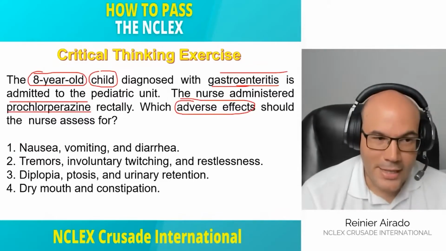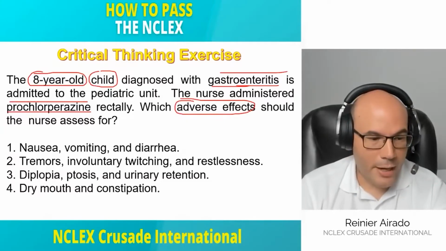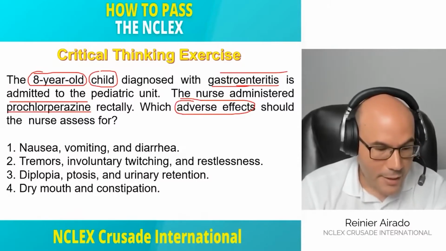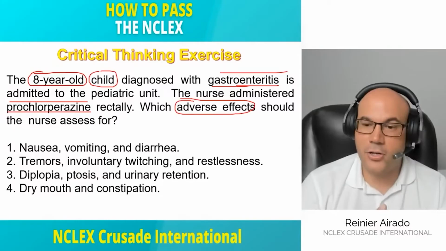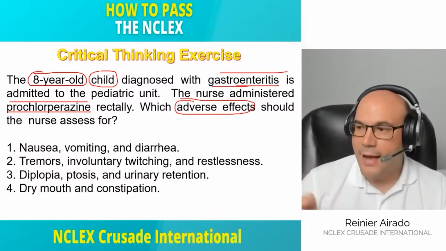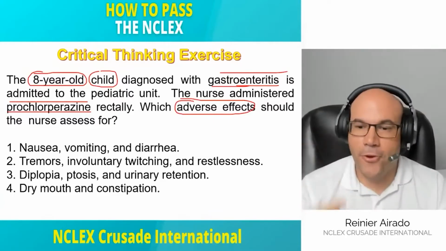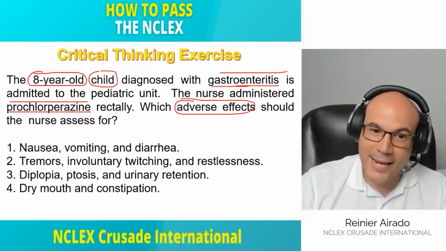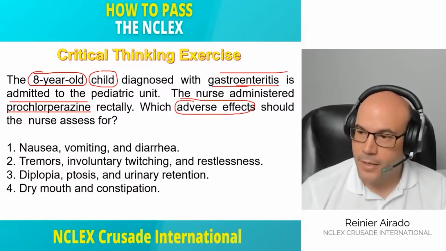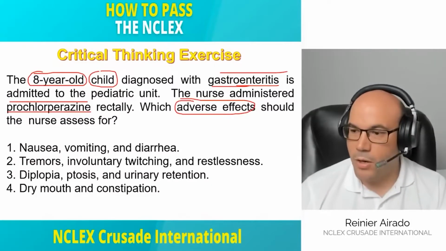So now you see that the question is completely different. Now we're not talking about intended effect. Now we're not talking about side effect. Now we're talking about adverse effect. So automatically you have to go, okay, adverse effect is an undesired effect that causes a life-threatening condition and cannot be treated easily. It needs medical intervention. So, nausea, vomiting, and diarrhea, answer number 1.